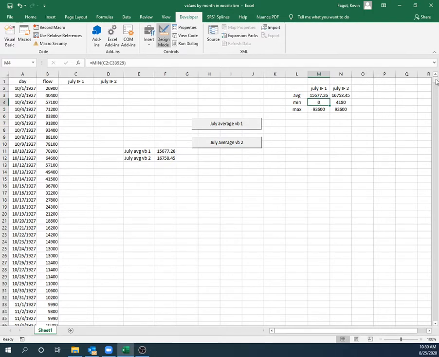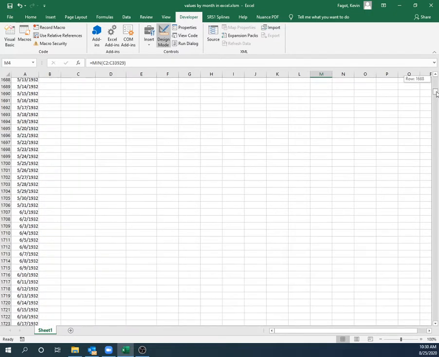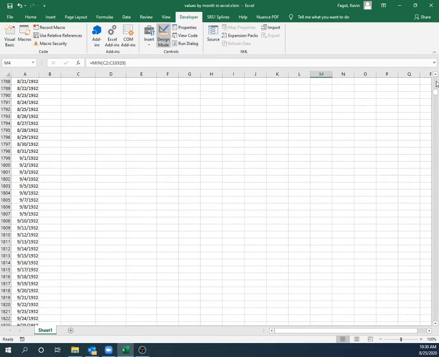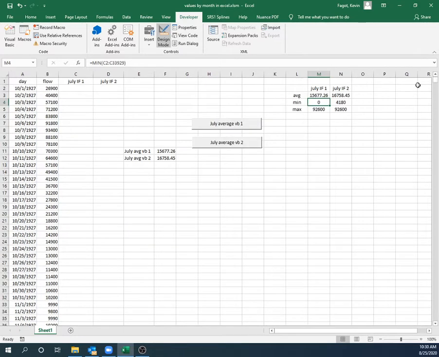So if I go down to 1932, you can see why I'm getting zeros. And it's because some of the data is missing. And it appears that if there's missing data, then Excel is actually assigning a 0 to column C. And so what happens is that doesn't affect my sum, but it will affect my count in the average. So I'm not having anything added to the sum, but my count is too high, which is going to give me a lower average than what I should actually be getting.